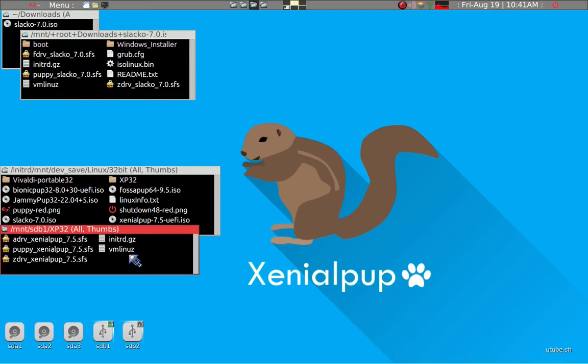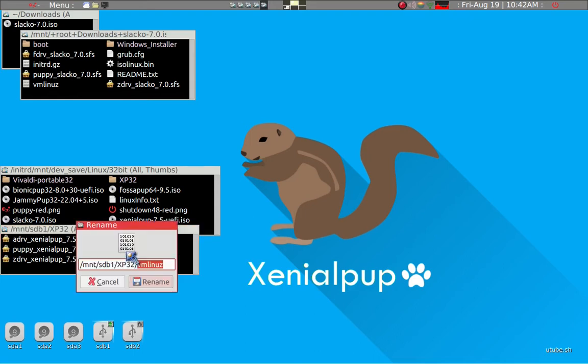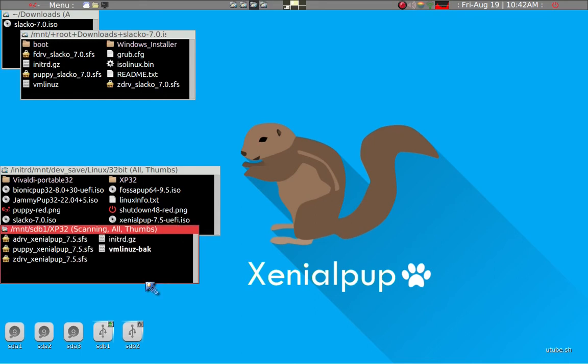This is the kernel of the Xenialpup, but we need to put in the kernel of the Slacko. So what we can do is just rename this, just in case something doesn't go right with the kernel change. We'll make it a backup, so we'll change it to BAK, and we'll drag this over here and simply copy it over.